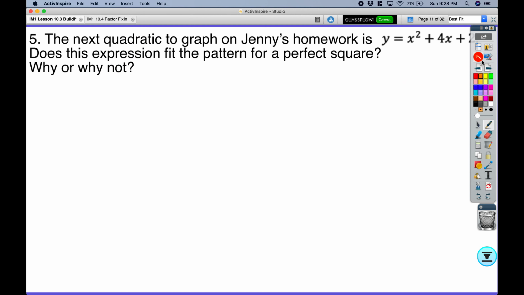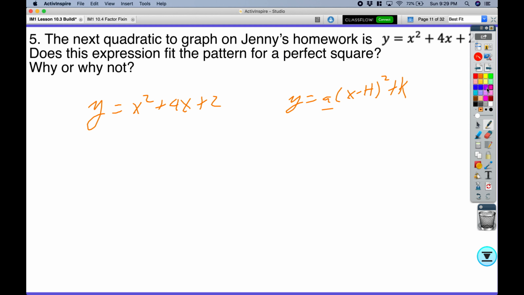Okay, but let's go ahead now and look at this next part. I am going to give you this equation: y equals x squared plus 4x plus 2. And remember, I want to convert this into vertex form. So this is standard form. I want to convert this into vertex form, that is y equals a parentheses x minus h squared plus k. Now, how do I convert this into here?